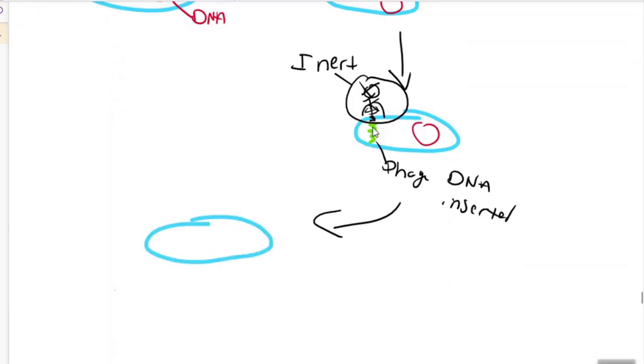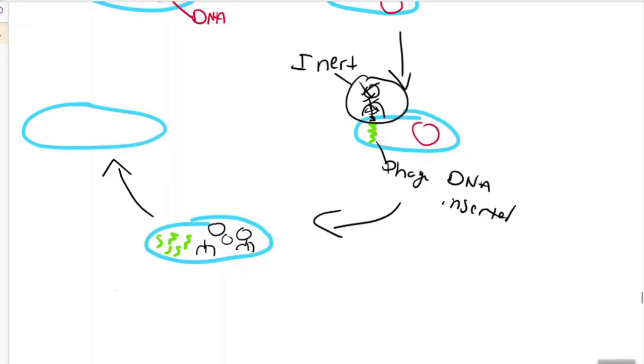So now that the phage DNA is in the cell, it's going to start taking over the bacteria cell's components, like its ribosomes, its DNA polymerase, etc. And so the virus is going to start making more copies of its nucleic acid, and then from there, it's going to make more copies of its capsid, more copies of its tail fibers. In this stage, the virus is replicating its parts. And the next stage, the virus is going to start to assemble its parts, so we call this stage assembly.